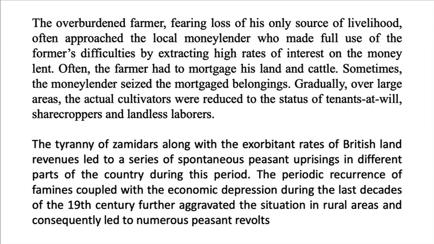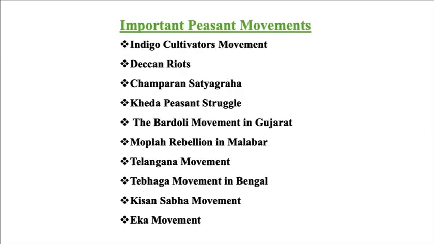So, with this we come to the important peasant movements. Some of the very important peasant movements are the indigo cultivators movement, Deccan riots, Champaran Satyagraha, Kheda peasant struggle, the Bardoli movement in Gujarat, Mopla rebellion in Malabar, Telangana movement, Tebhaga movement in Bengal, Kisan Sabha movement and Eka movement.